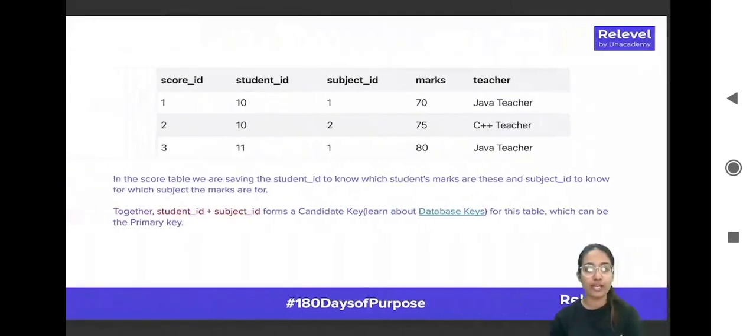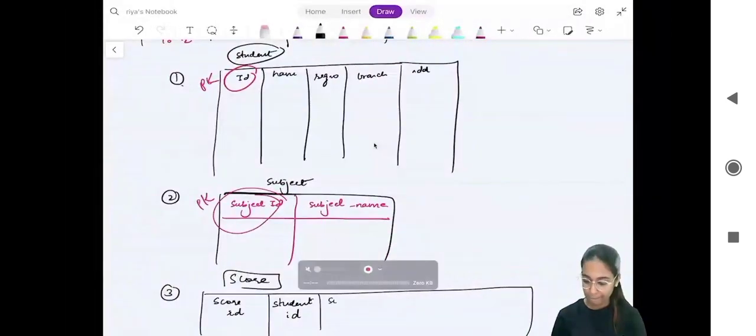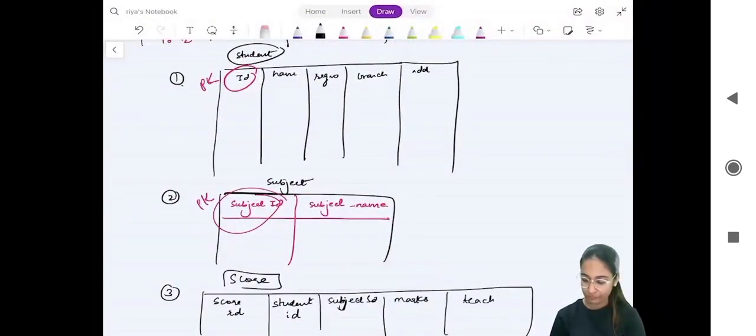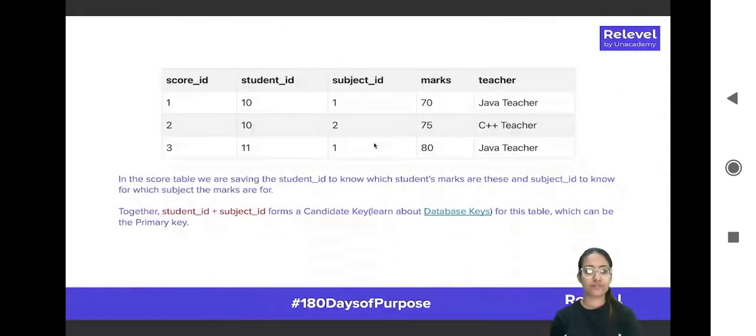We have student ID, subject ID, marks, and the teacher. Okay, now in the score table, we are saving the student ID to know which student's marks these are, obviously, and subject ID to know which subject the marks are for.